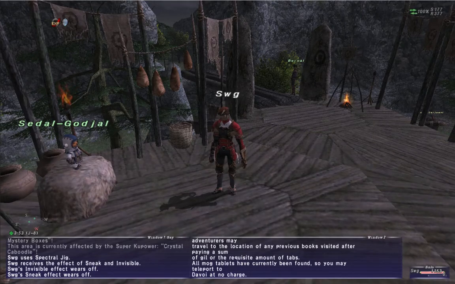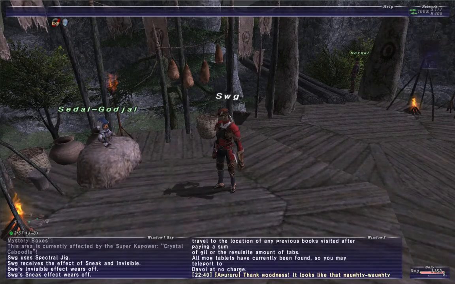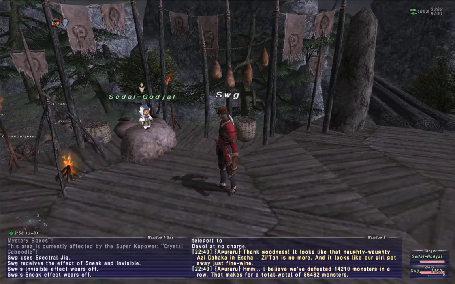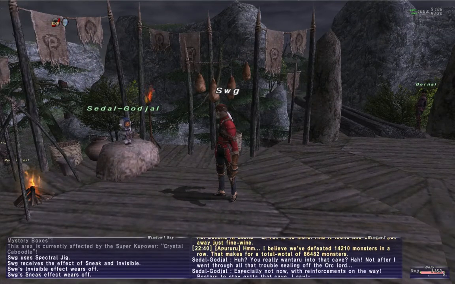So much easier to get around. I have been, like I said, really slack about keeping re-raise up. I don't even have an item or a scroll on me, so I probably should start doing that. But nonetheless, once you have touched the Wall of Banishing, and then you come back and talk to this NPC, he'll give you the quest.